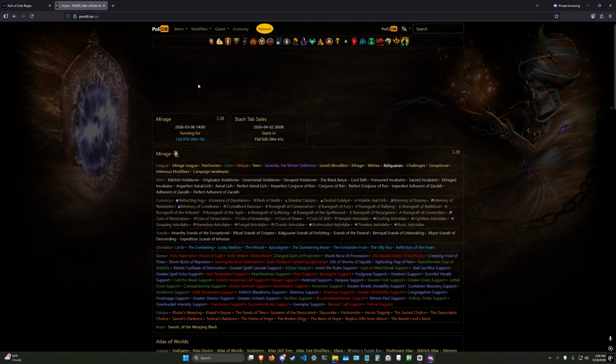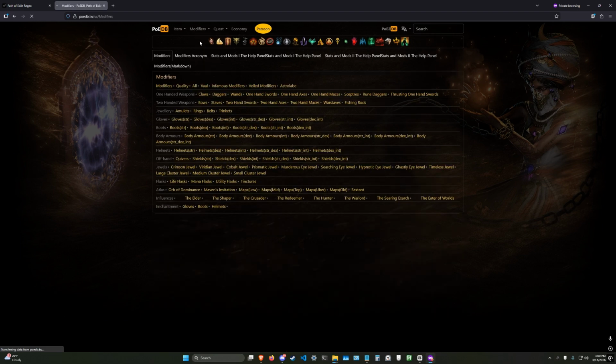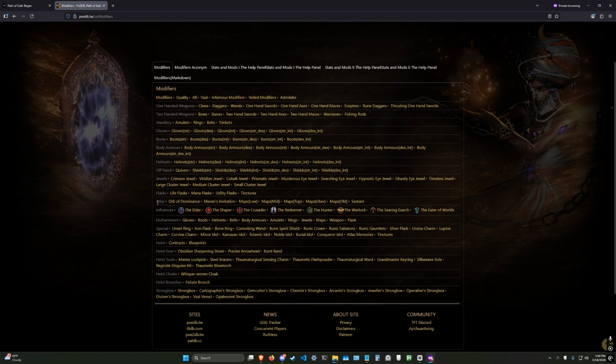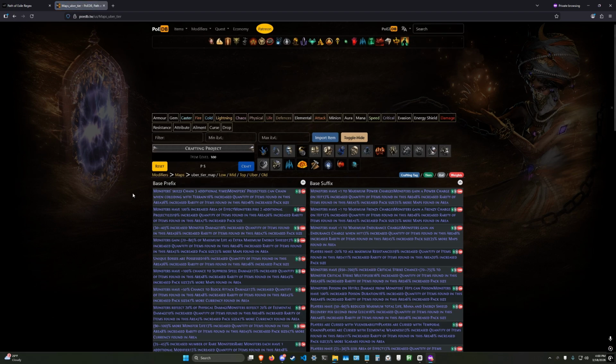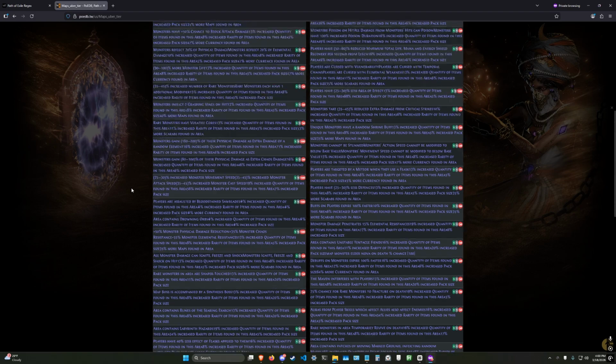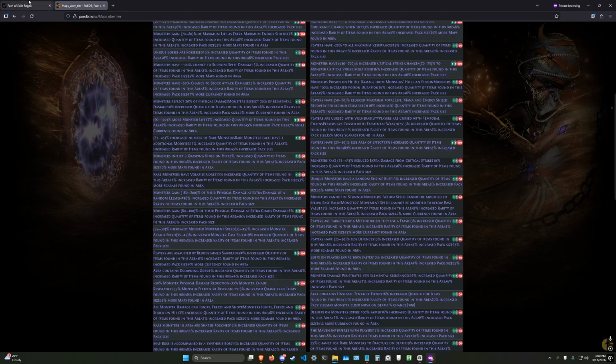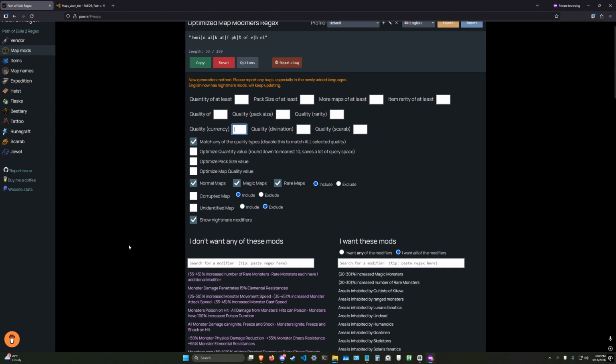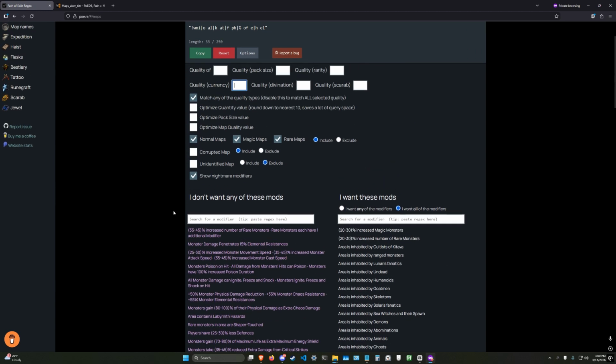You go to Path of Exile DB, poedb.tw, and you're going to go to modifiers, click on modifiers. You're going to come down to Atlas, and we're going to click Maps, Uber. Here we go. So now we have a list of all these Uber modifiers. These are basically going to be the modifiers that you're going to find on these Nightmare modifiers on tier 17s or Nightmare maps now, or tier 16.5s, the maps with the originator memories.